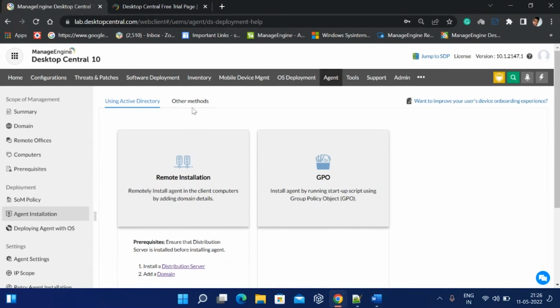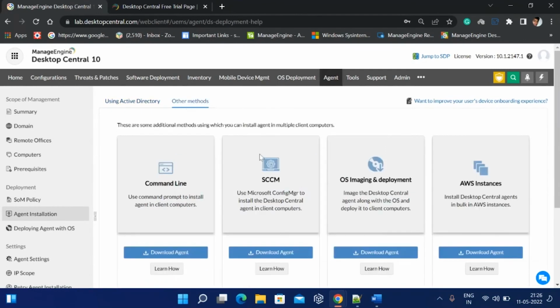You can install the agent, and in a few other ways, in case you have any deployment tools like SCCM or Intune, we can give you the package for the same as well as scripts. You can make use of those deployment tools to roll out the agent, and you can also deploy the agent along with the OS too. That's also available.